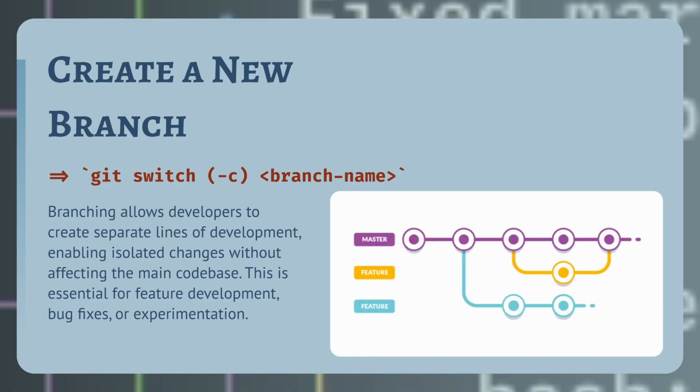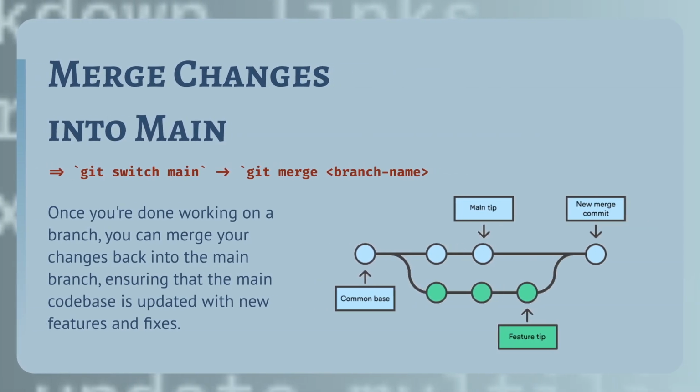Abstractly, branches act as a new timeline for our code. After making commits on that branch, you can merge them back into main as we saw before in the typical workflow. Use git switch to go back to main, and then git merge with the source branch name that you're trying to pull in. This will create a new merge commit. This merge commit will contain all of our changes from the source branch, bringing them into the destination branch.